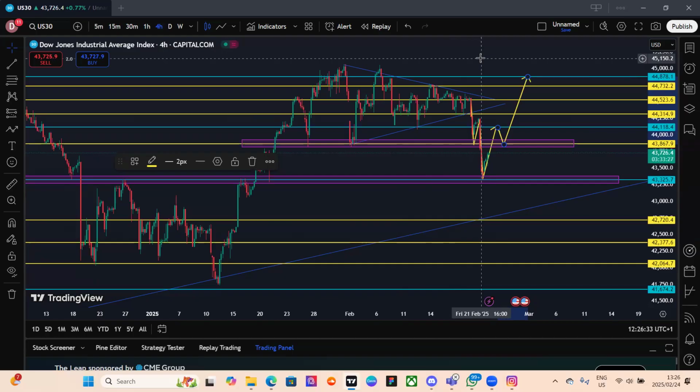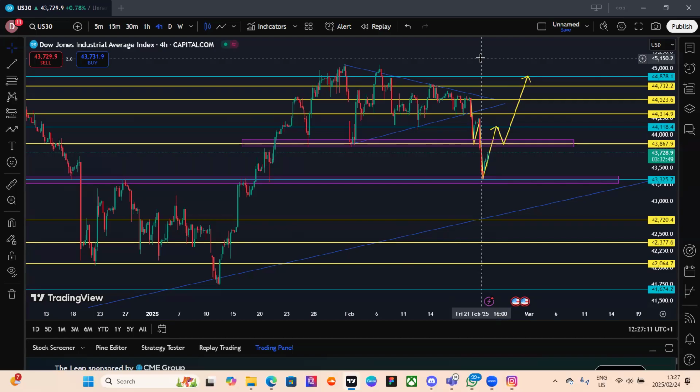But I do think that it will also depend on the data and the fundamentals that get released during this week. So we'll just have to wait and see how this week goes, and wait to see if there are any setups that are going to be set up in a way that we could be either shooting up and creating a bullish trend, or a bearish trend, a continuation of the bearish trend from Friday. So yeah, that's just my take on it.